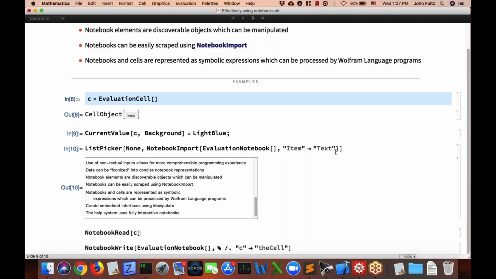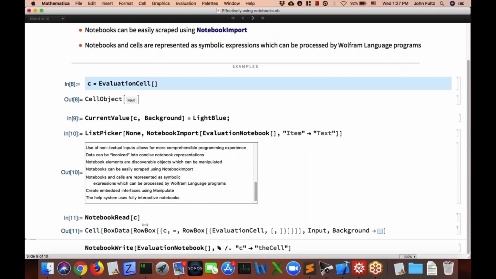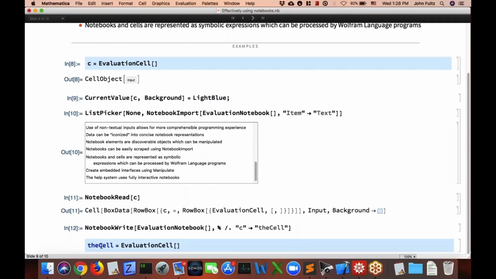Now it turns out that all of the data in a notebook can be represented as a Wolfram language expression. So here's an example where I'm taking that C variable representing the cell here, and I'm just going to read it directly. And here we go. And we can see this is what the underlying expression looks like. And so I'm going to make a change to it. I'm just going to use standard Wolfram language operations to change it. And this works very well. So in this case, I'm just going to say, look for any case where it references the variable C, and let's replace it with the variable the cell. And then we're just going to write the resulting cell expression back into our notebook. And there we go, an identical cell, except for having replaced C with the cell.